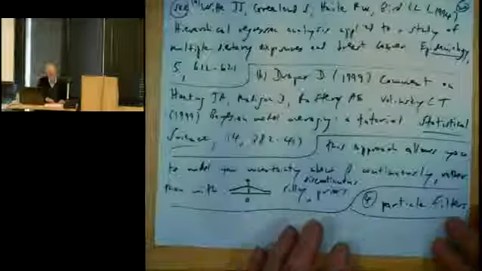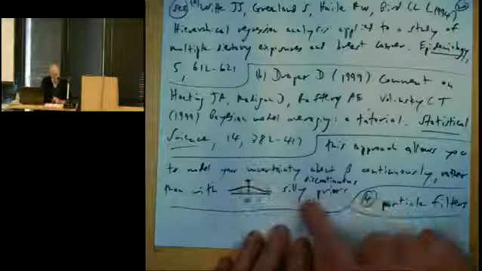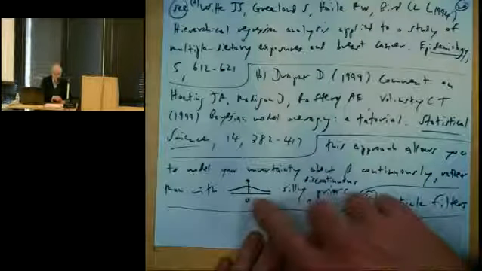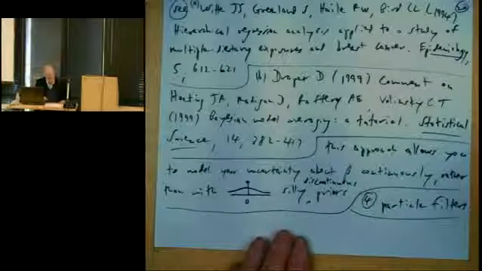And the thing that I like about this is it allows you to model your uncertainty about beta continuously rather than with those silly discontinuous priors that have a point mass at 0 and then spread the mass out beyond that, as I showed you in the Bayesian model averaging approach that some people use.